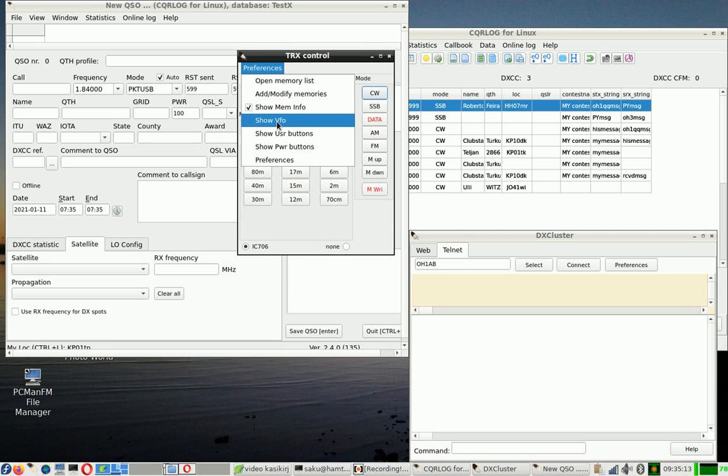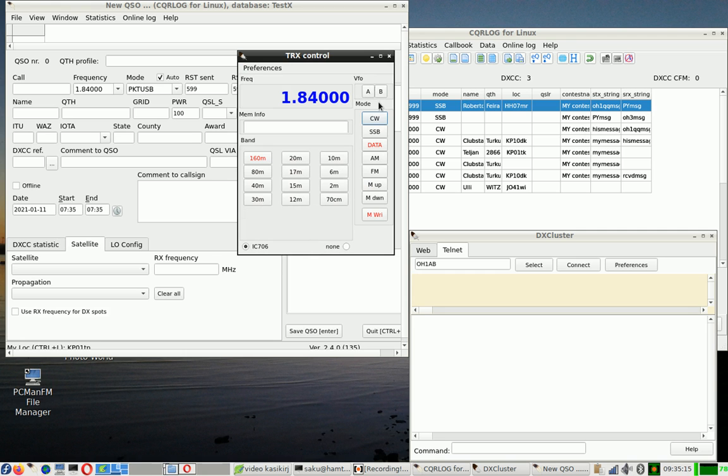Then the VFO adds the VFO buttons here, but the Cqrlog does not know which VFO you are using in a rig at the moment.